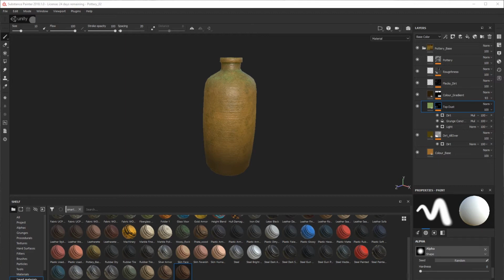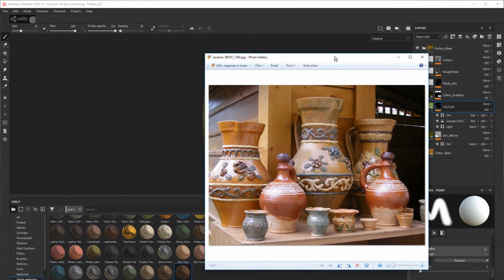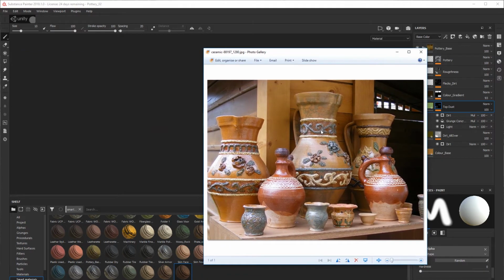Let me see here, this image here, so you can see the painted look you get on these images here. It's quite cool. And then the carving on some of these objects here, which is quite nice. I'm not going to copy this, I'm just going to use this as an idea base. I don't really like these big chunky things so much. I want to keep it fairly smooth and neat, basically.